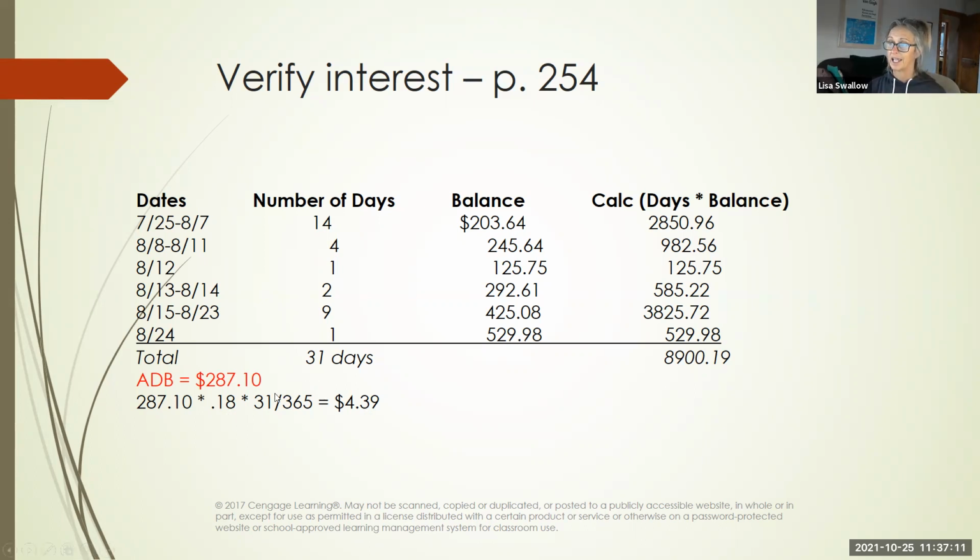And my time is getting a little more sophisticated. It's not divided by 12 anymore. It's actually calculated per day. So my denominator is the number of days in the year, and my numerator is the number of days in this cycle. So I think my interest or my finance charge should be $4.39. I go look at the statement, top right, there's an area called this month's charge. And indeed, they've gotten $4.40. And that's how they've calculated my finance charge.